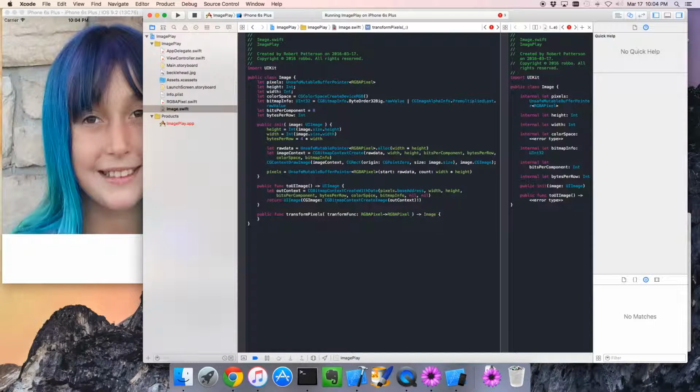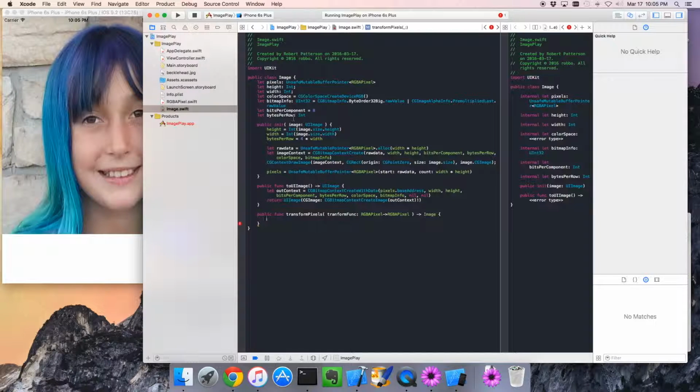Now I want to make a point of this. We're going to return a new image rather than mutating the current image. It's usually a better practice to try to return immutable objects, and that's what we're trying to do here. So, continuing on, what do we need to do? Well, first of all, we need to create a new image to copy into.